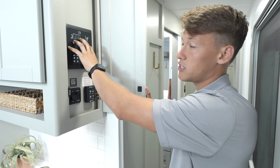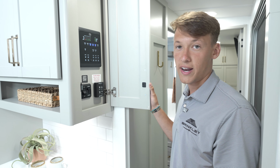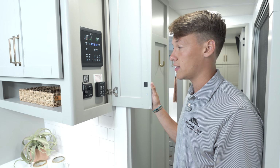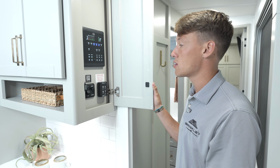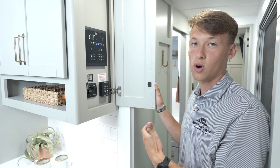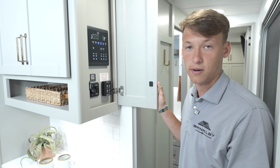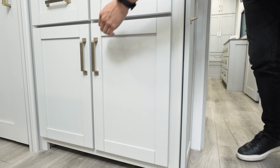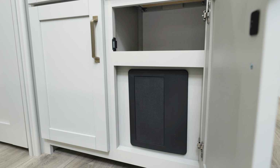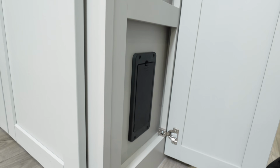So everything that's on this panel, you can utilize from your phone. So if you're outside, you can run your slide outs, make sure everything clears. You don't have to worry about anything. So it's just a nice additional feature. And then the QR code right here, if you scan this with your phone, that's going to take you to our owner's hub with a host of different videos on how to operate everything behind this panel. And then just below your One Control area is going to be the 110 breakers there, and on the other side are going to be your 12-volt fuses.